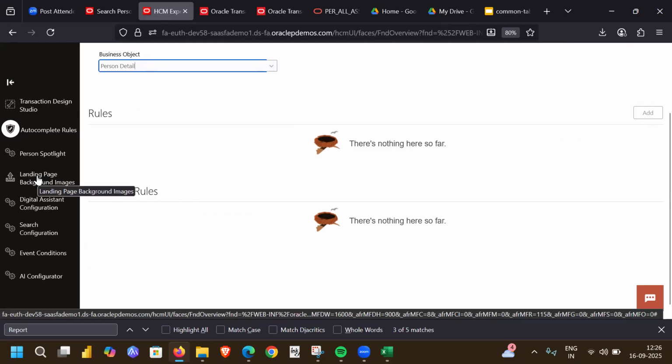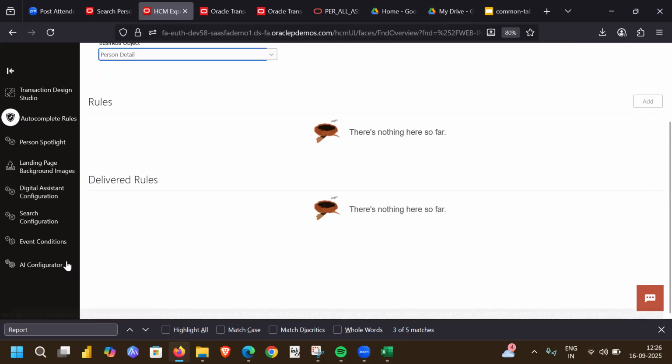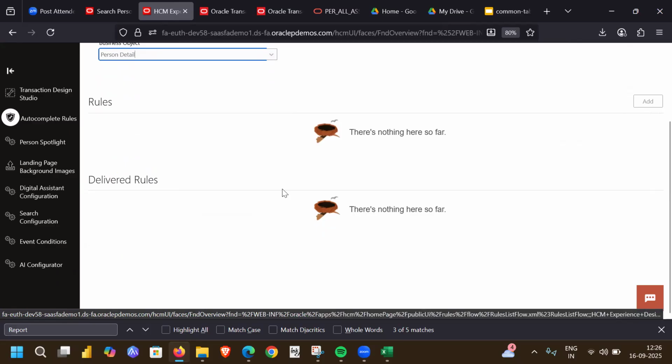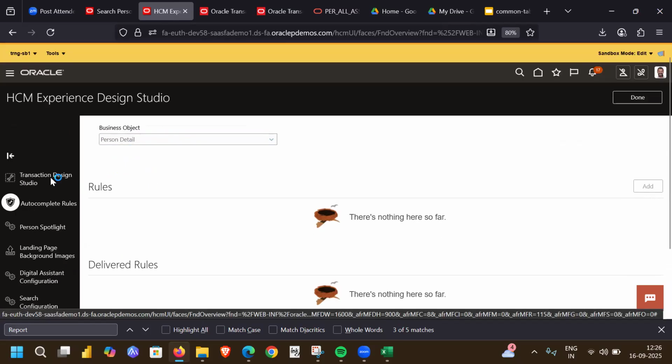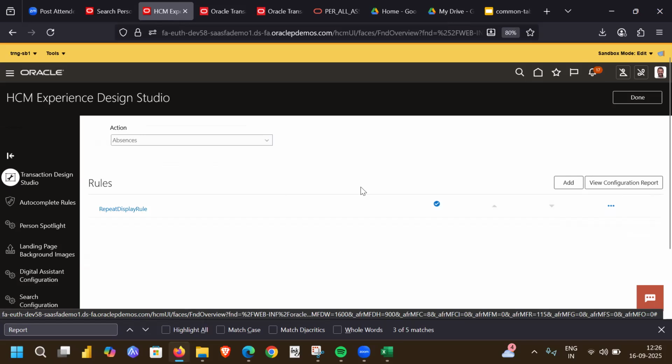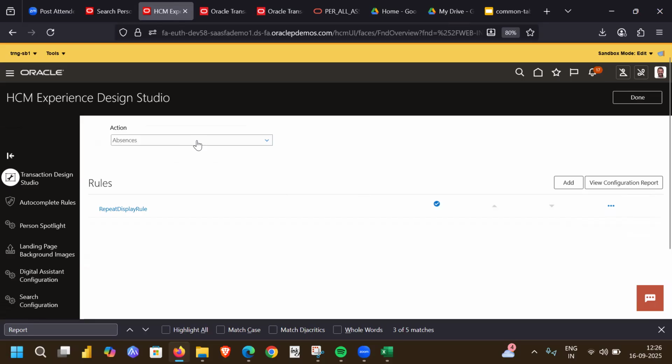Landing page images or conditions, AI configurator, autocomplete rules, delivered rules, and stuff like that. Right. Now, if I want to look at the design thing and design studio, I can choose, let's say under absences, repeat display rule. What does this rule say?